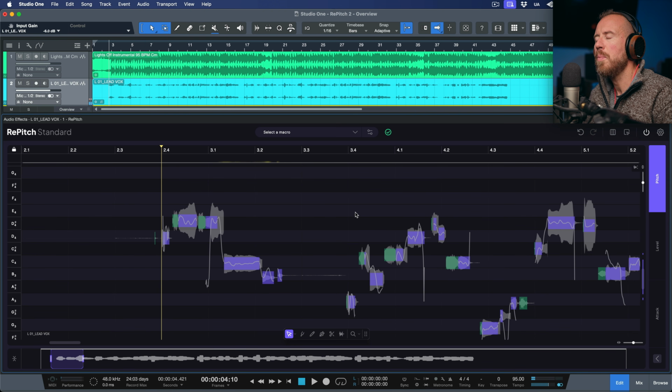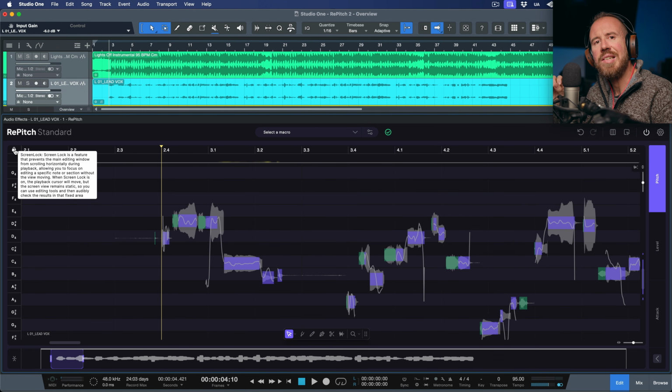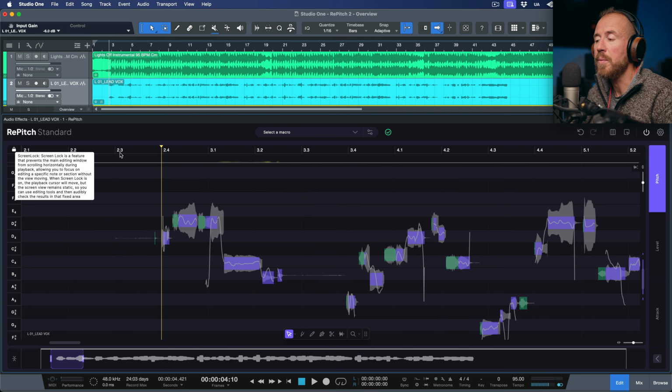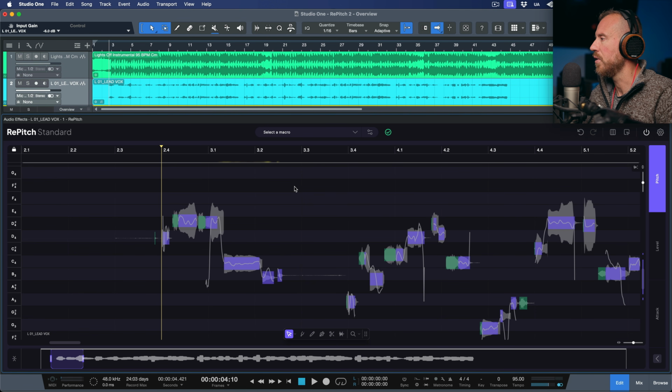Now I'm going to push the space bar to stop. Notice that the cursor went back to where it's sitting in the DAW, which I think is a good thing. And we didn't lose any of our positioning here. Sometimes if you're working in a super zoomed in state, if your ScreenLock is disabled, then it might be jumping around a lot and you might lose your positioning. I tend to have this on by default, but this is a personal preference. You can use whatever you'd like.